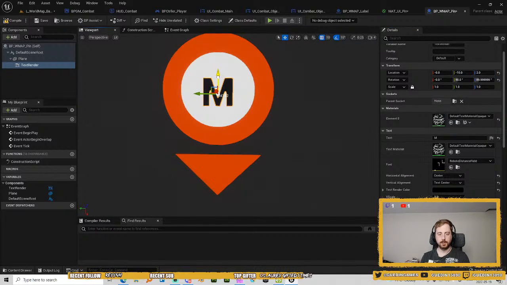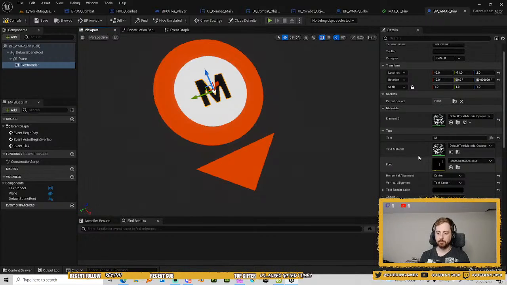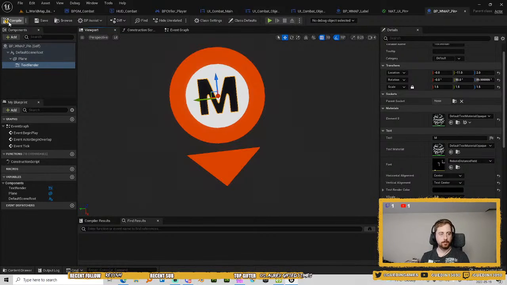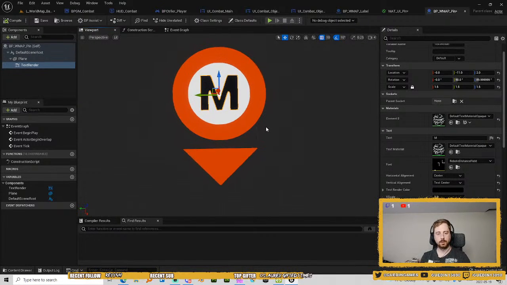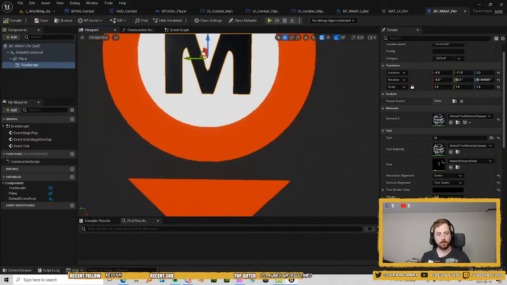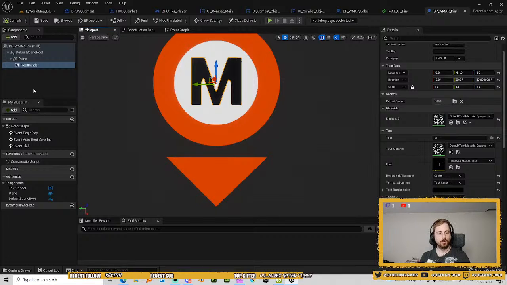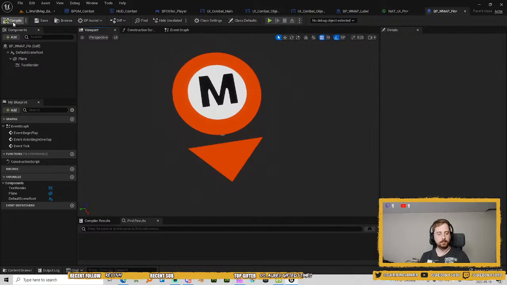And we're gonna put that in the middle here. Maybe scale this even more. Let's go with 1.2, 1.5. Right. So this way we will be able to dynamically change the letter inside our pin.